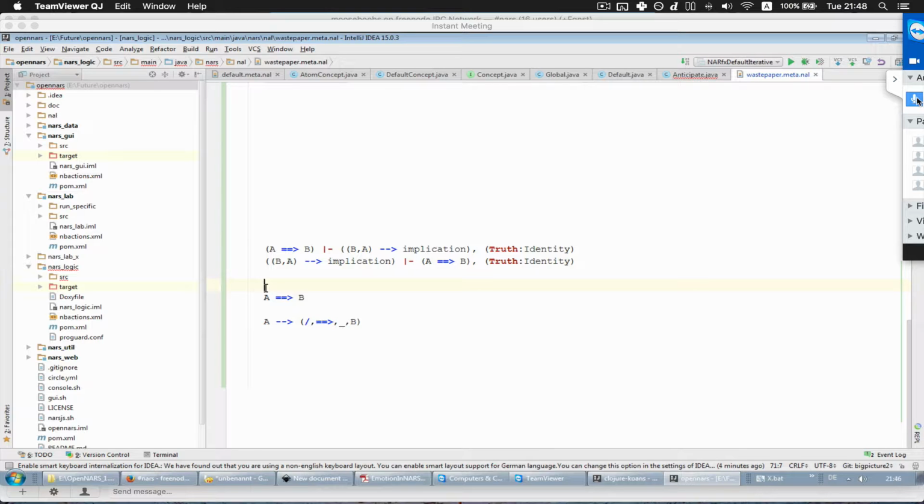Obviously I could see that being quite powerful, but I don't have any ideas of what that would look like concretely, of what you're expecting to be able to get out of having the system reason about the logic itself. You mean what are the goals with this? So now we have NARS that can reason about its own logic, if I understand correctly, or has these bridging rules in place. What do you want it to be able to do with that?